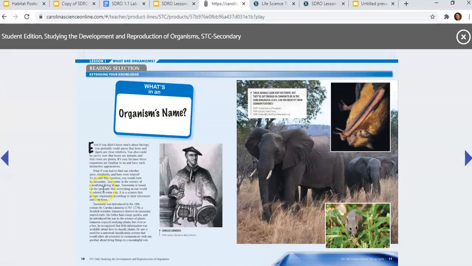When you read this, there's a few things I really want you to notice. I want you to understand and notice what this word taxonomy means. Taxonomy is the science of naming and classifying living things. I want you to be able to recognize who this person is. His name is Carolus Linnaeus. He is talked about in this paragraph right here and a little bit more throughout the article, but he is a scientist who is known for coming up with the science of taxonomy. Back in the early 1700s is when he did his studies.